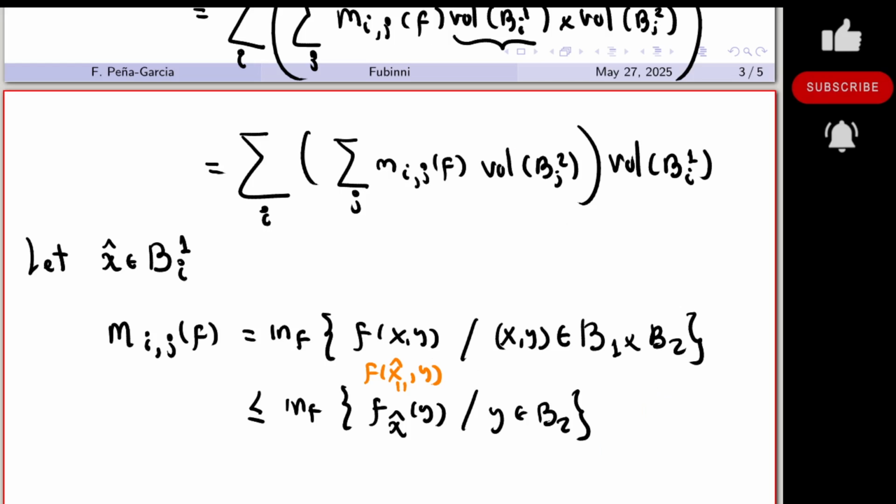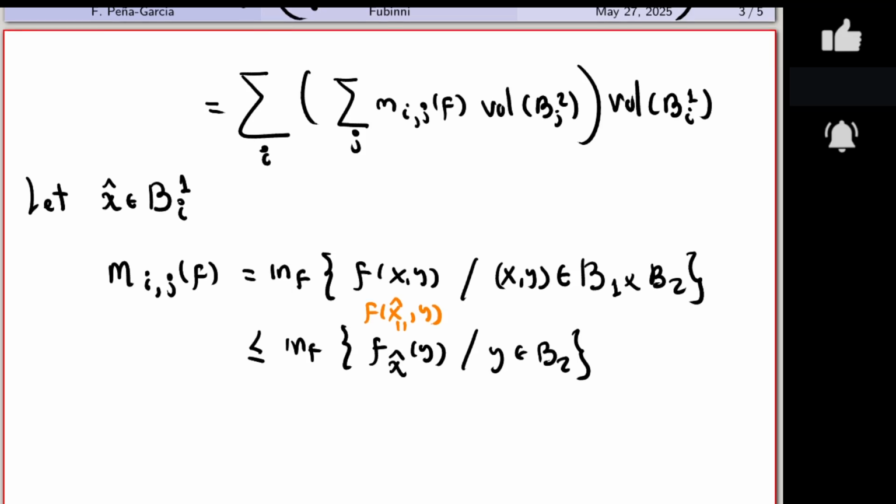As we know, when you take the infimum of a subset, the infimum is bigger or equal than the previous infimum, just because it is a subset of that. So this will hold, and this is equal to m of j of f of x hat.